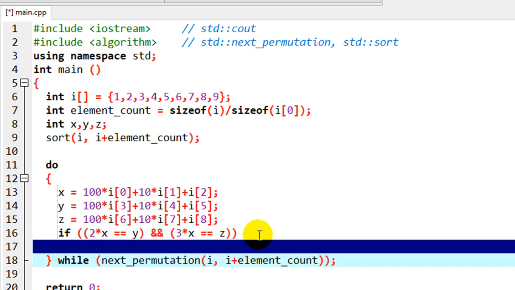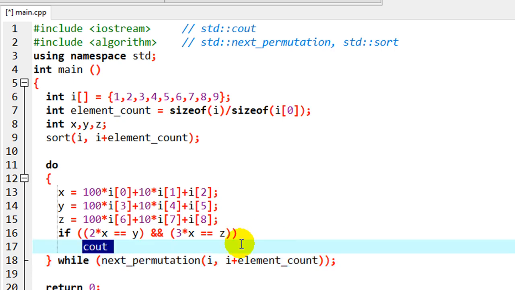Different in this solution, we don't have to throw out all the values where there might be duplicates, because we have no duplicates. We're simply rearranging the numbers 1 through 9. So we don't have that extra step of weeding out invalid solutions where we have duplicates. So we'll just cout each row.